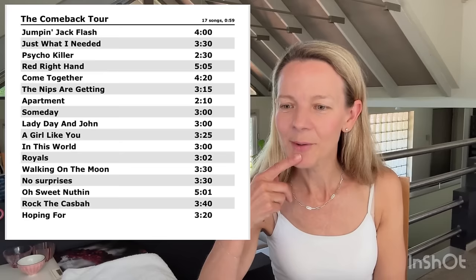I'll put up the set list. So very much my era. Yeah, so she's going to be singing, and I'm going to watch her on Friday night. So that will be fun. I think we'll go together. And I don't mind going a bit early because there's probably not a lot of seating.